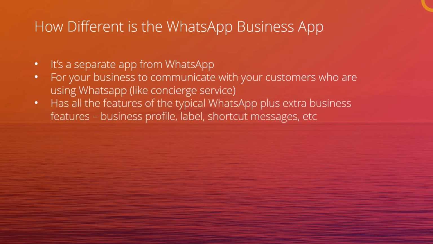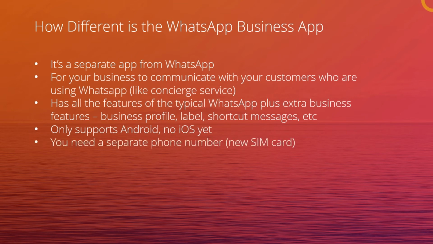It is a communication tool for you to engage and communicate with your customers via the WhatsApp platform. It has all the features of the typical WhatsApp, plus extra business features such as your own business profile, labelling your chat messages, shortcuts, and a lot more, which I will cover all of that. But the sad thing now is that this WhatsApp Business app only supports the Android platform, not iOS. So if you're using an iOS phone now, you have to get an Android phone in order to install WhatsApp Business.